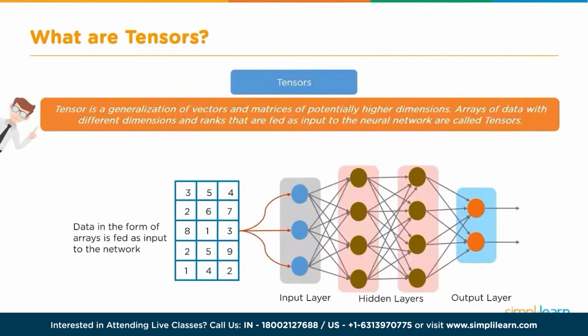Let's take a look at what they are. So what are tensors? A tensor is, as I mentioned earlier, like a multi-dimensional array in which the data is stored. Now when we are doing deep learning, especially the training process, you will have large amounts of data, and the data is typically in a very complicated format, and it really helps when you are able to store it in a compact way.